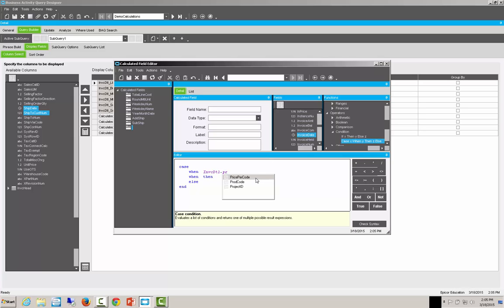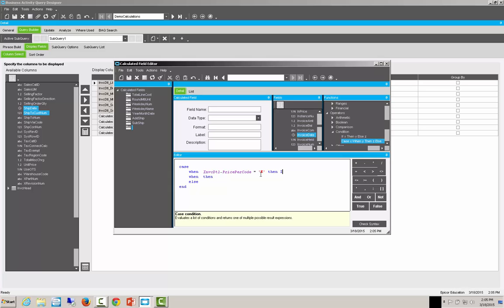Price per code. And say if it equals E, then we're going to multiply the invoice.